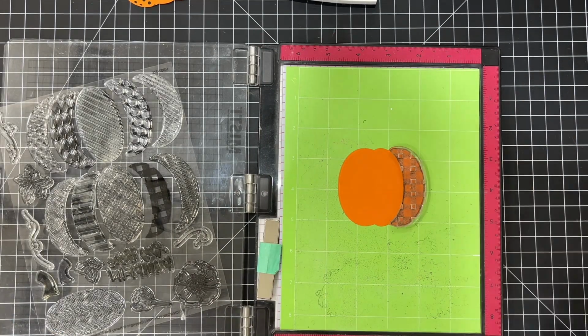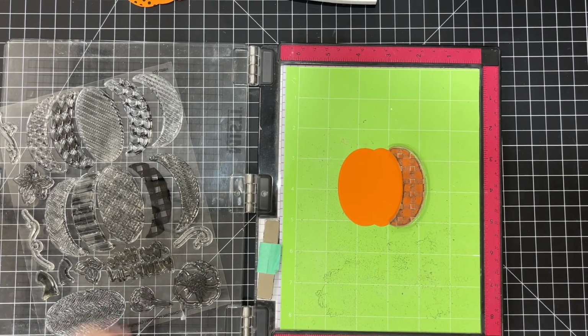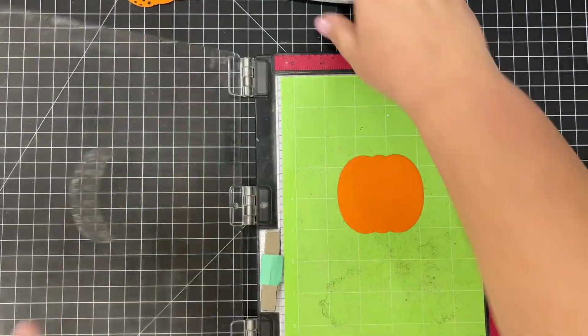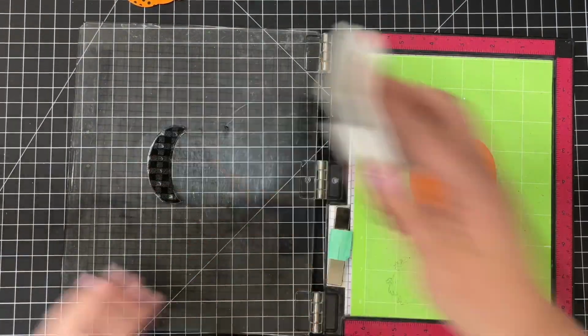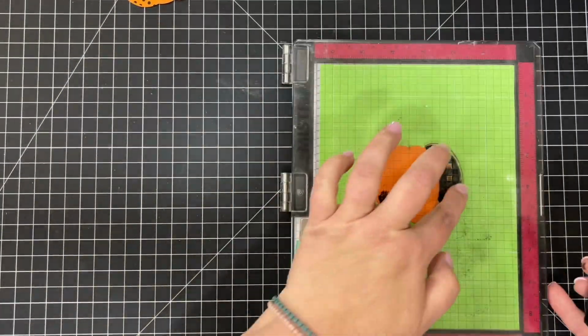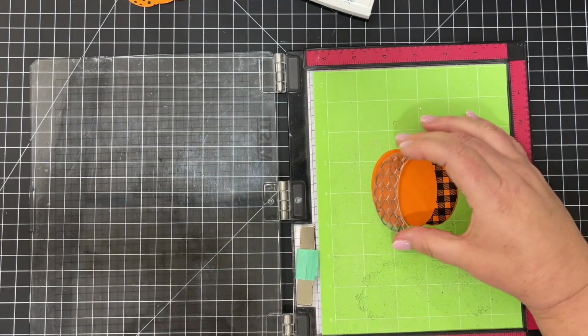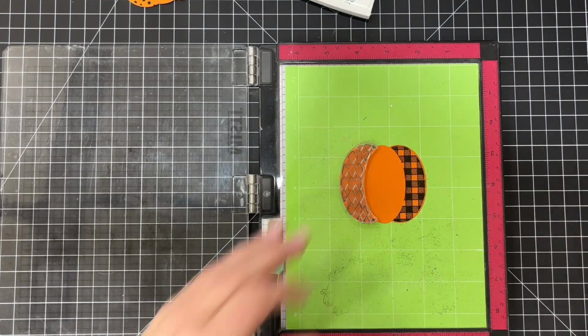Next, I'm going to take the 3-segment pumpkin, line up the plaid into the outer segment there, and again, I'm just going to stamp it in the same black ink. Press down the door of my MISTI a couple of times to make sure it's nice and crisp. And then that segment is ready to go, and I'm ready for the Harlequin on the other side.